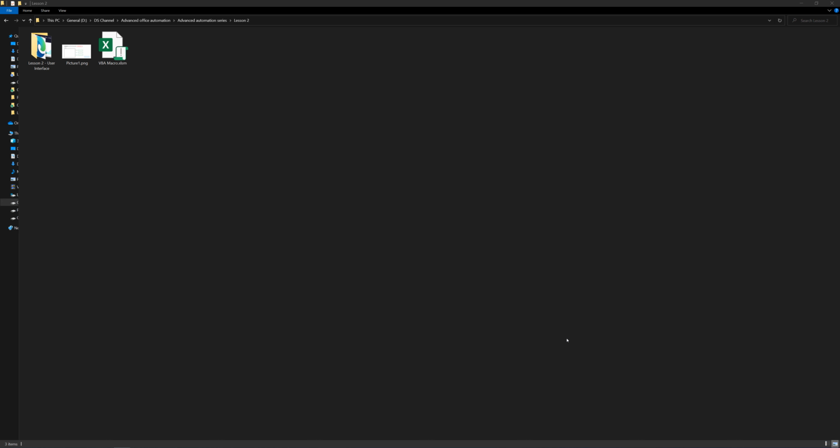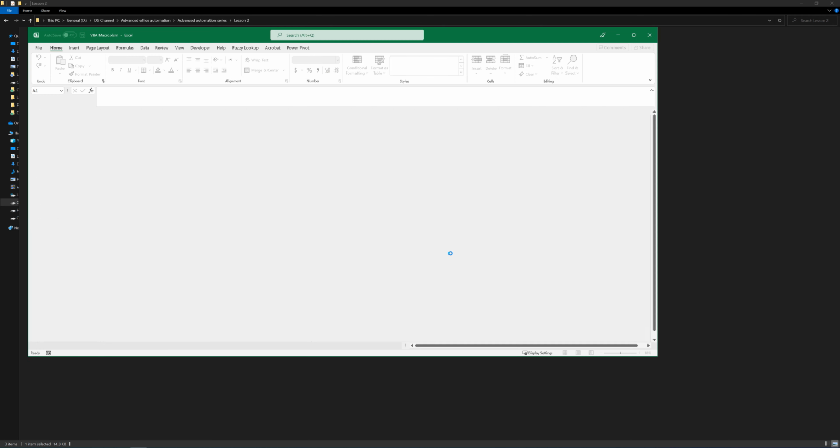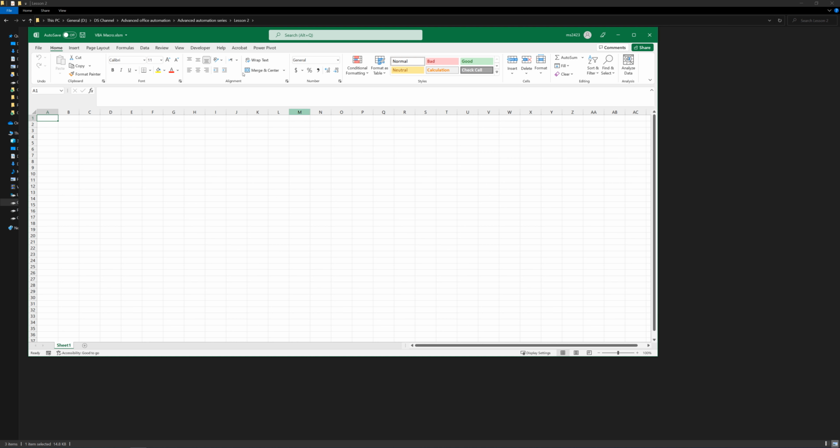And I actually designed the interface inside Excel, and I made this deliberately because I really wanted to show you that with Excel you can even use the design in Word as well.